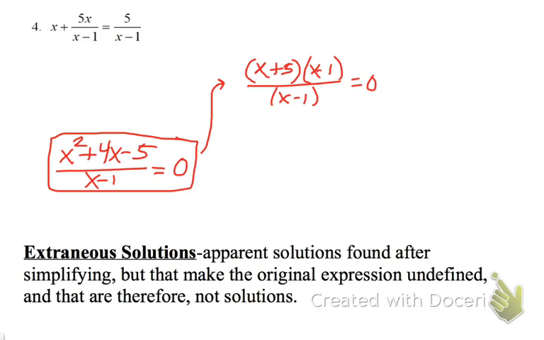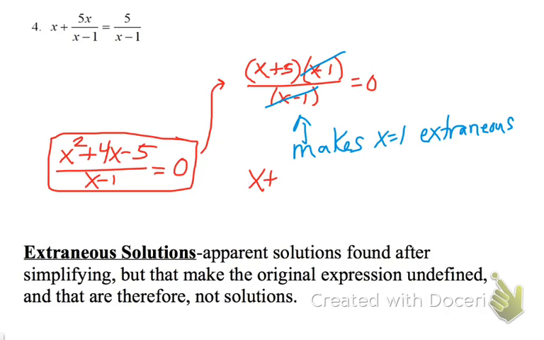you see that the common factor x minus 1 on top and x minus 1 on the bottom cancel out. This canceling makes the x minus 1 an extraneous solution. And in fact, we don't even mention it. We don't even talk about the extraneous solution. We don't need to. We just ignore it. We can check our answer and assume that it's extraneous. Once we check our answer, we know that it's extraneous, and then we forget about it. It's not an actual solution. And with this reducing of common factors, we're left with just x plus 5 equals 0, and that's going to leave us the only legitimate solution, the only actual solution.